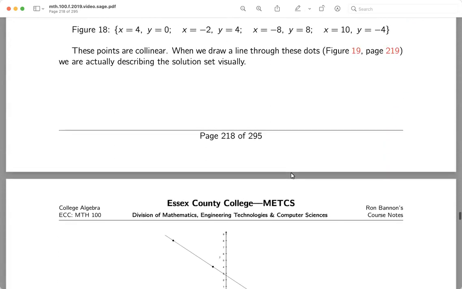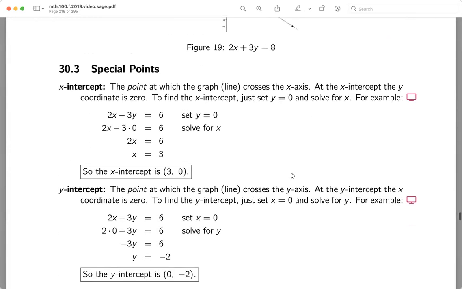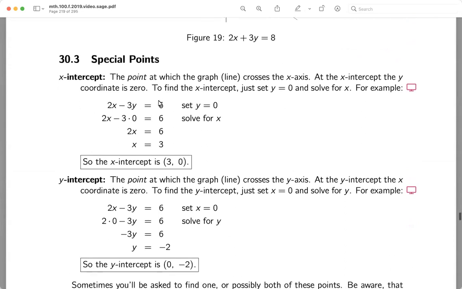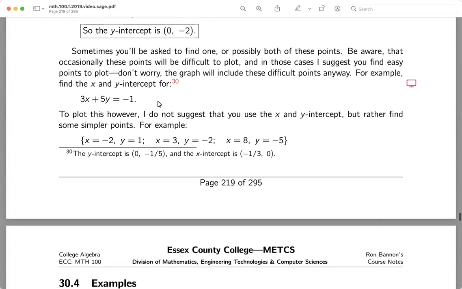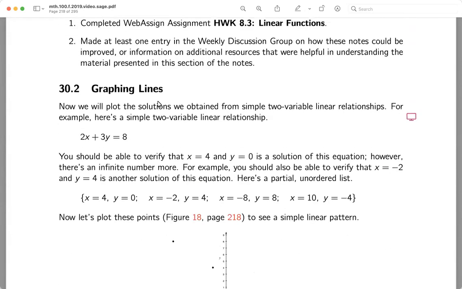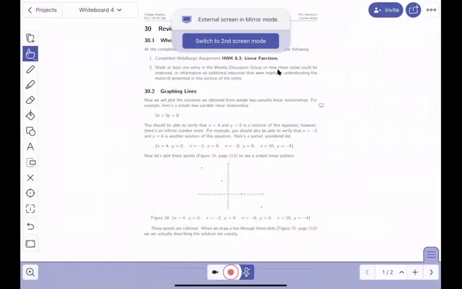So we'll go through this and we'll talk about a couple of topics that are related to lines, and there are special points. The special points have names, and the names of those special points are x-intercepts and y-intercepts. Then we'll do examples. All right. So we're going to start by going to a whiteboard, one thing at a time. It's going to be a short lecture, like most lectures are here. They're not long, at least in my opinion. You may think they're endless, but they tend to be quite short. And I'll be going to the whiteboard. All right, let's talk about it.